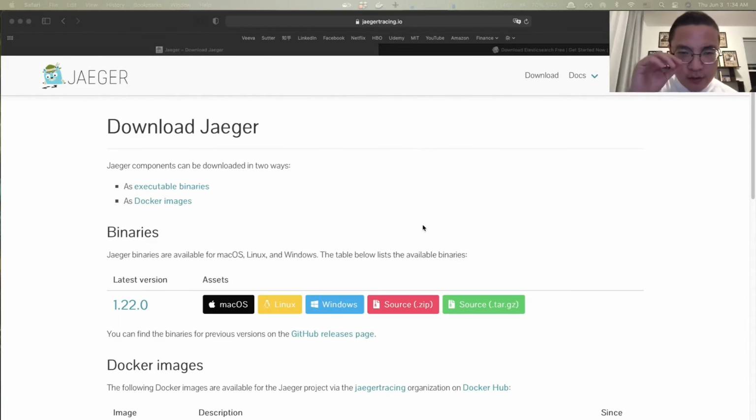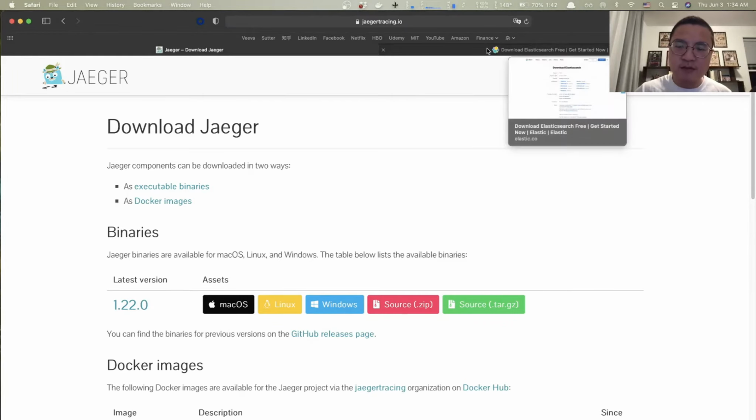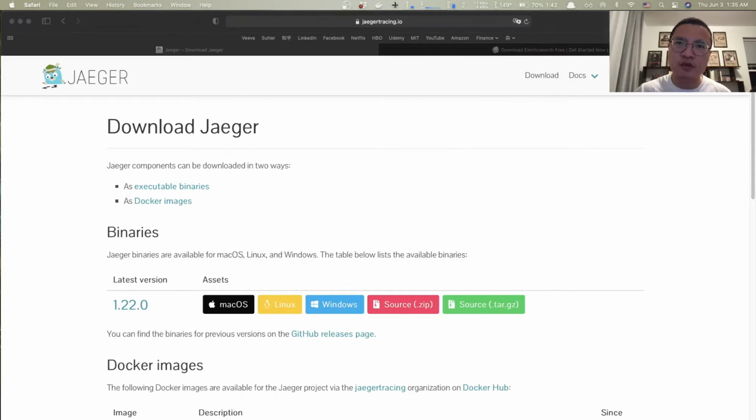Because we're gonna use Elasticsearch as our backend storage solution, we're gonna install Elasticsearch on my laptop first. I'm using a Mac, so I'm gonna use Homebrew to install Elasticsearch. It's pretty easy.